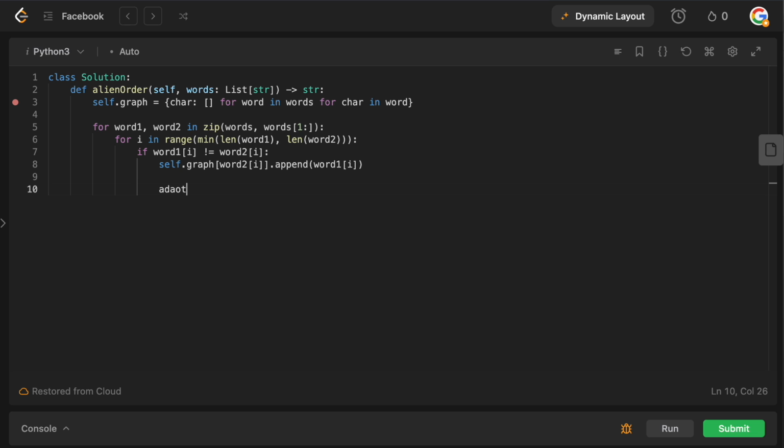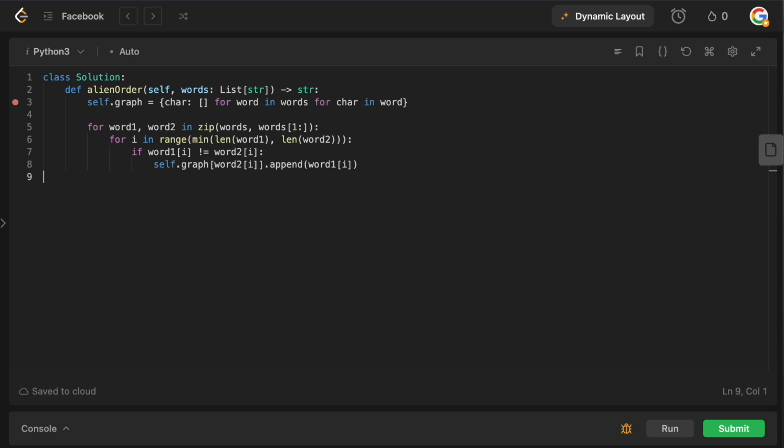So remember in our example, adapt and adult, we know that A comes before U, but this would give us the reverse order when we DFS, because remember DFS, you'll go all the way down and then come back up again. So we actually want to say that A comes before U. So we're going to store for U here that A comes before it instead of for A that U comes after it. So that is what happens.